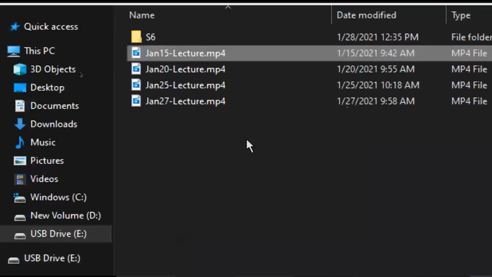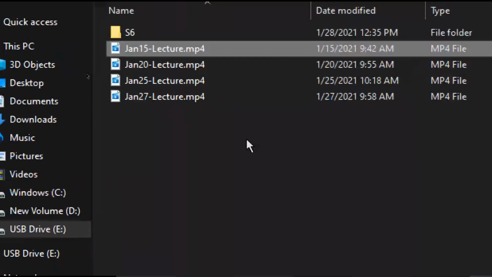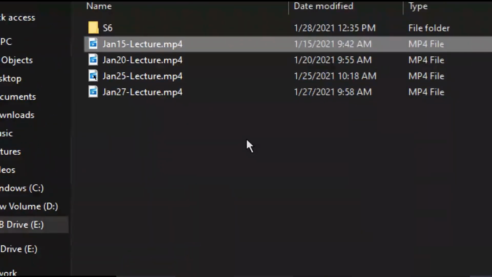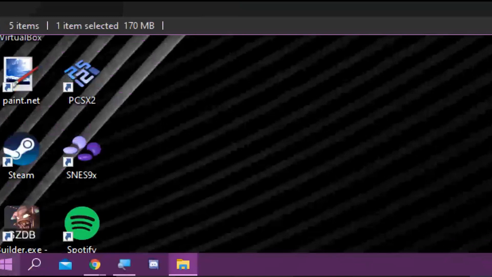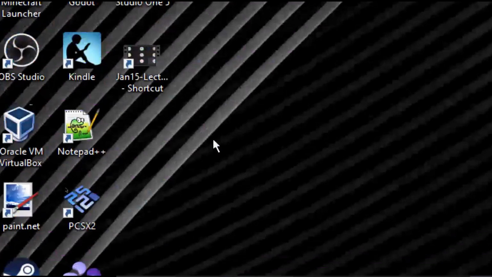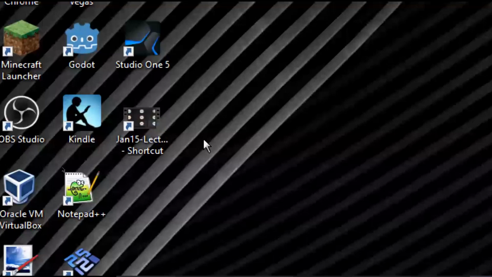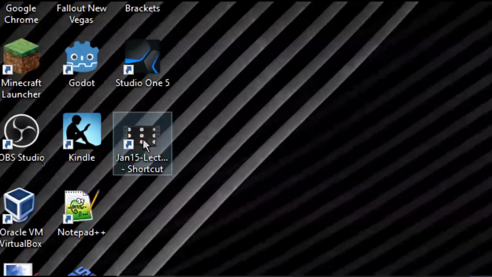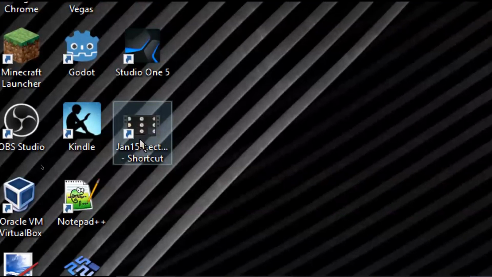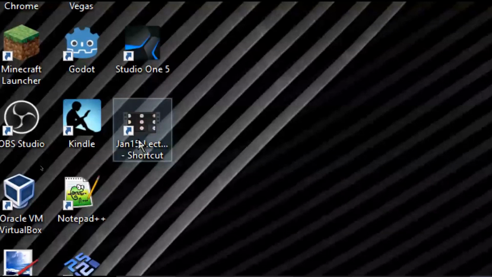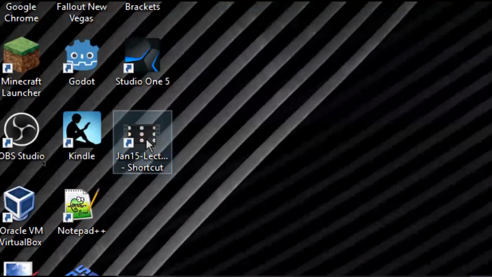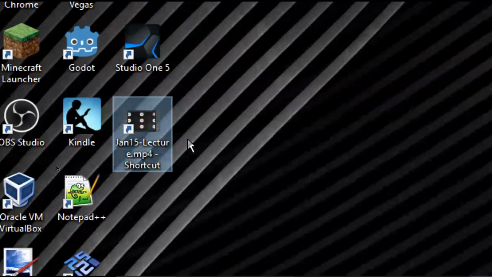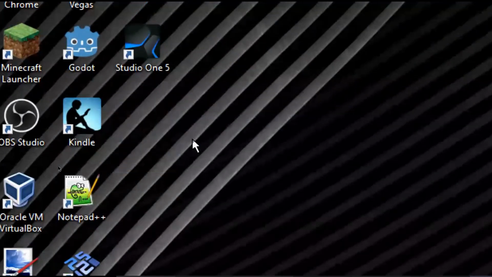You saw a minute ago that we have a compressed zipped folder. That's how you send things into a compressed file. That's one of your options, the default Windows option. So let's drop this. And now you'll see we have this file here. This is not a copy of the file. This is just a marker. It's like a link on a website. So if we double click this, I'm not going to, but if you double click it, it'll just load the video and start playing it. And of course, if you want to get rid of it, you can right-click and select the delete option, or press the delete key.